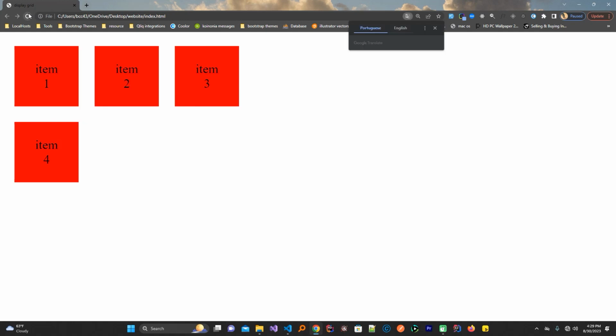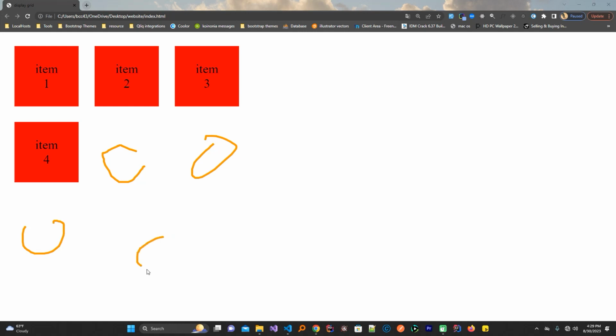So we refresh, and we see that now the items are sitting in 3s, 1 2 3, and their width is now set to 100 pixels. If there were more than 4 elements, the rest of them would also come here, and in that order it will be 3 3 3 3. But now we have only 4, so the first row has 3, the last one has 1. That is very, very good.